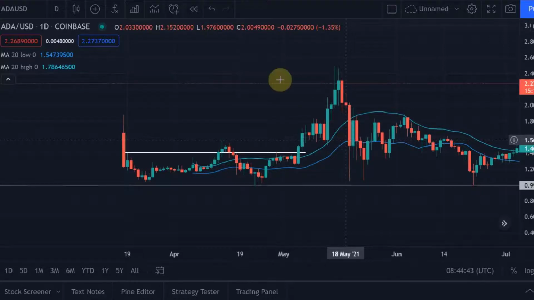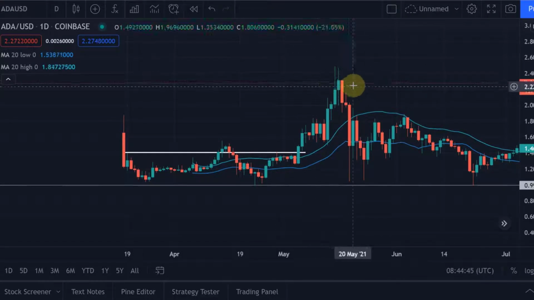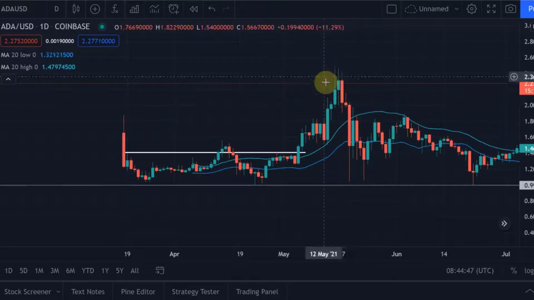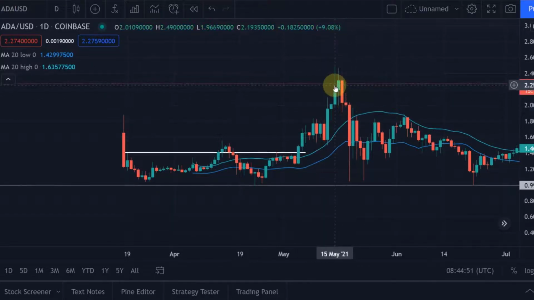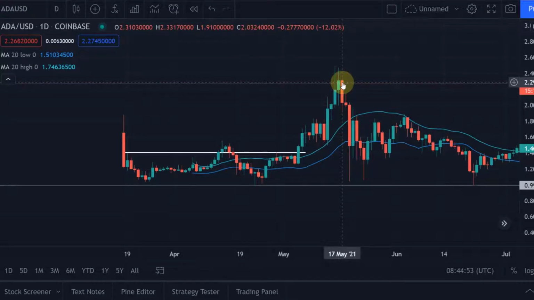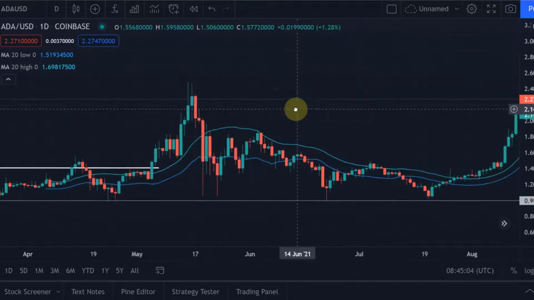However, in this particular example, it would have been, sort of not easy, but you would have exited higher here because you saw that first red candle emerging. You probably saw a bearish divergence on the chart, so you would have exited earlier. But in this video, I just want to show you that one strategy and how you can apply it. Let me show you another example.